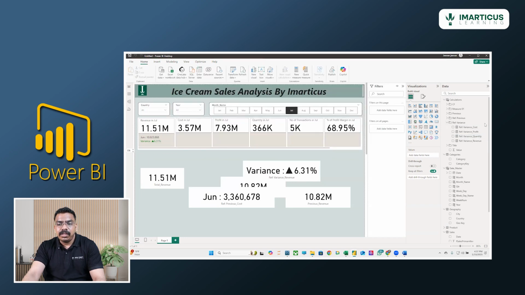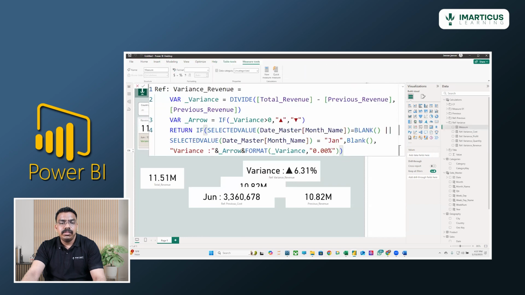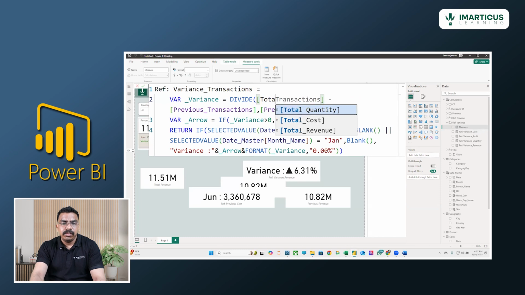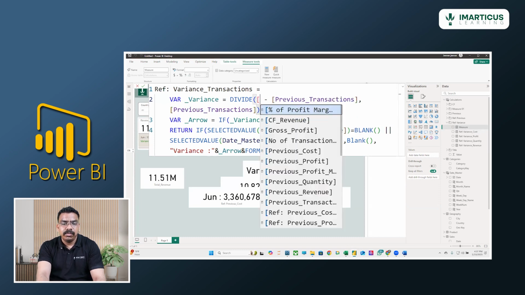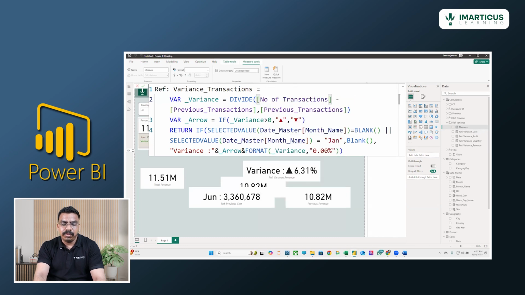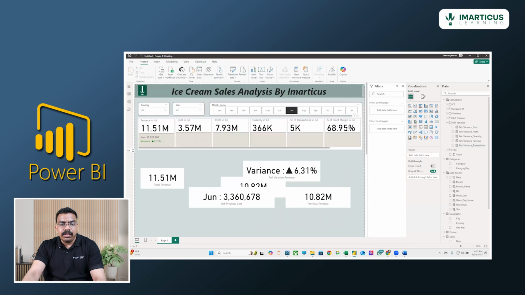Now number of transactions, right click, new measures, paste it, Control Shift L, transactions. There is no total transactions, it seems. So let me change this total transactions to number of transactions, right? Number of transactions. Click on enter. And then percentage of profit margin.